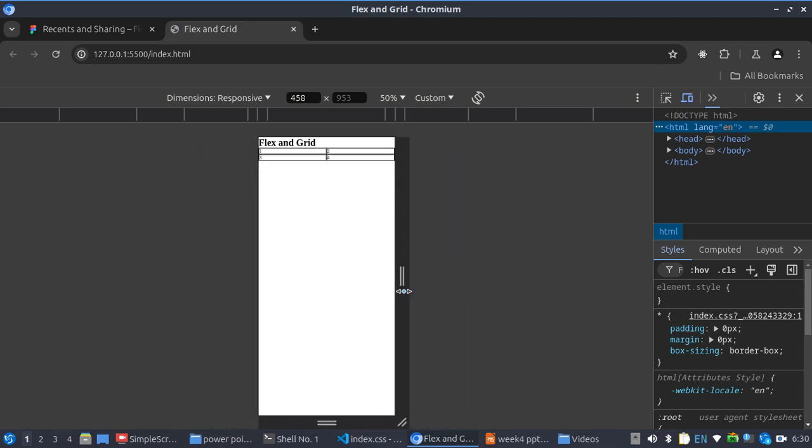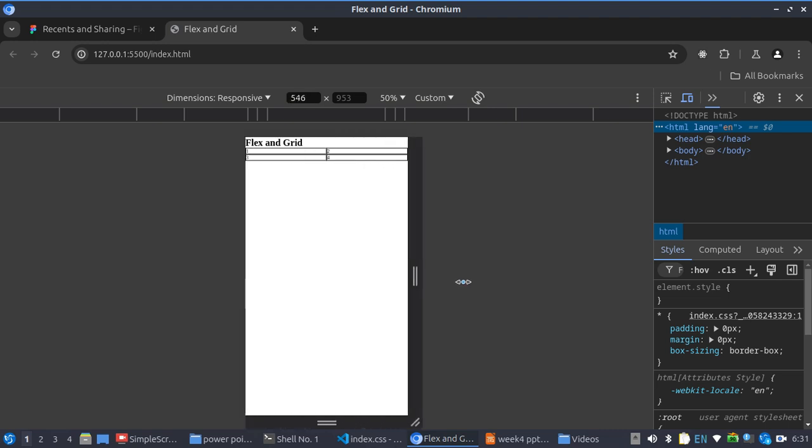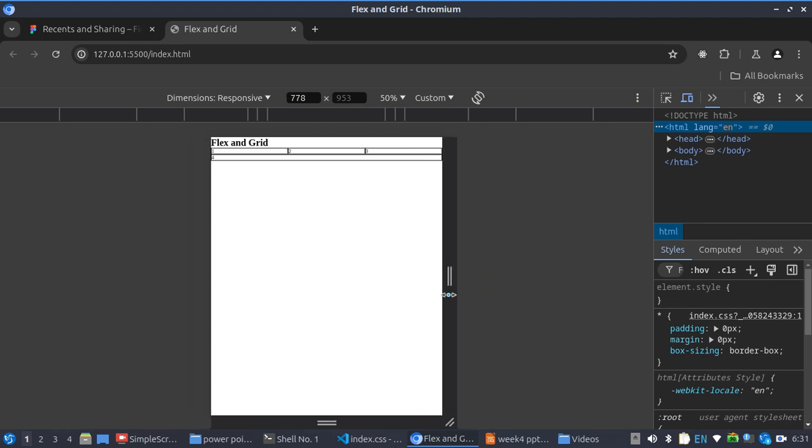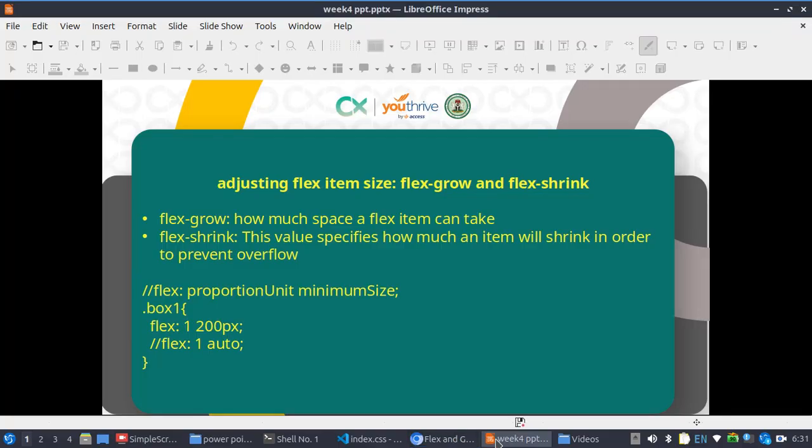So you notice now, nice. So you see that using the flex of 200, even in the responsive state, is still full width, but the time we use width of 200, you notice it was not 100%. So you see, using the flex makes it display nicely. Nice. So that is how we add that.